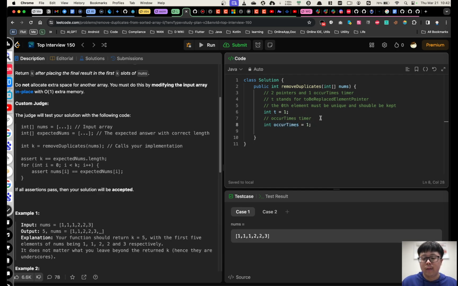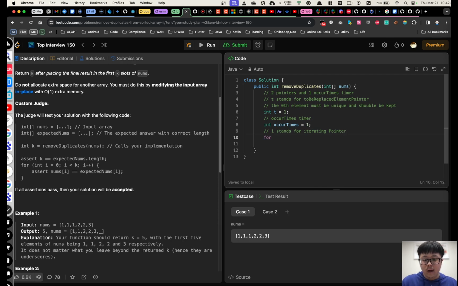The occur times stands for the times that the element occurs. And we have the second pointer, I would call it the i pointer, which stands for the iterating pointer. It is used to iterate through all the elements in the nums array.